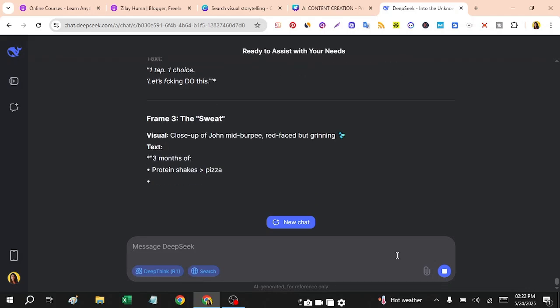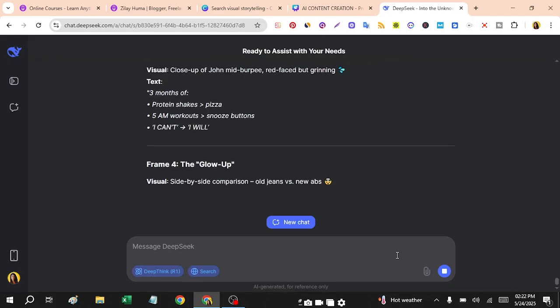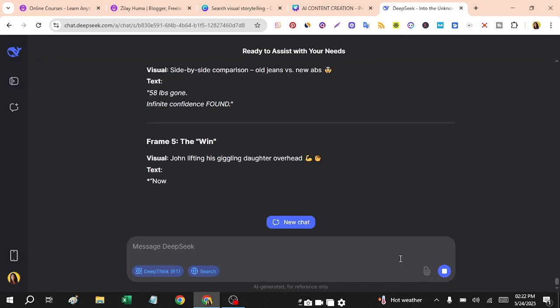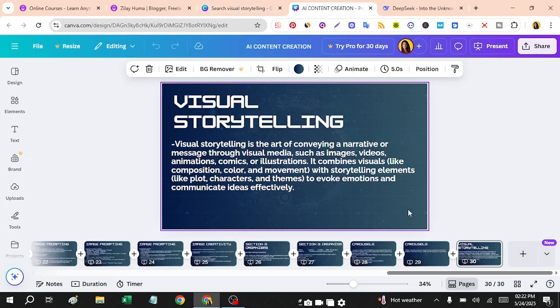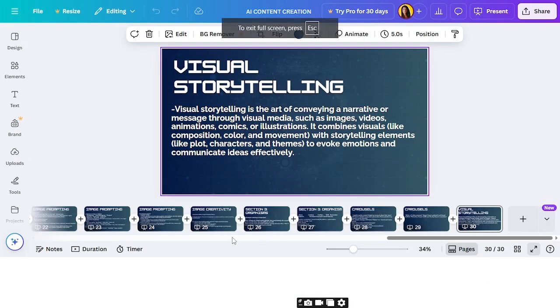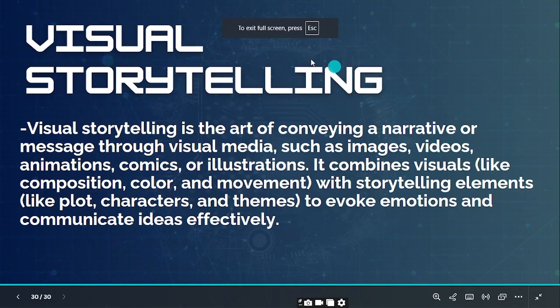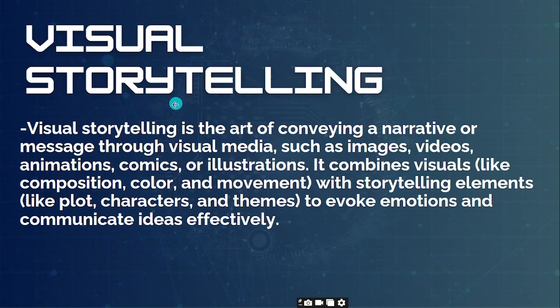Here you can see the click moments, lots of ideas, right? So there is no shortage of ideas. You can get them using chatbots, ChatGPT, or any AI chat models. I hope you understand what visual storytelling is and how you can create visuals using different AI tools and designing tools. There are lots of designing tools. There's also Behance, Dribbble, Figma, and Canva. You can also search for alternatives of Canva.